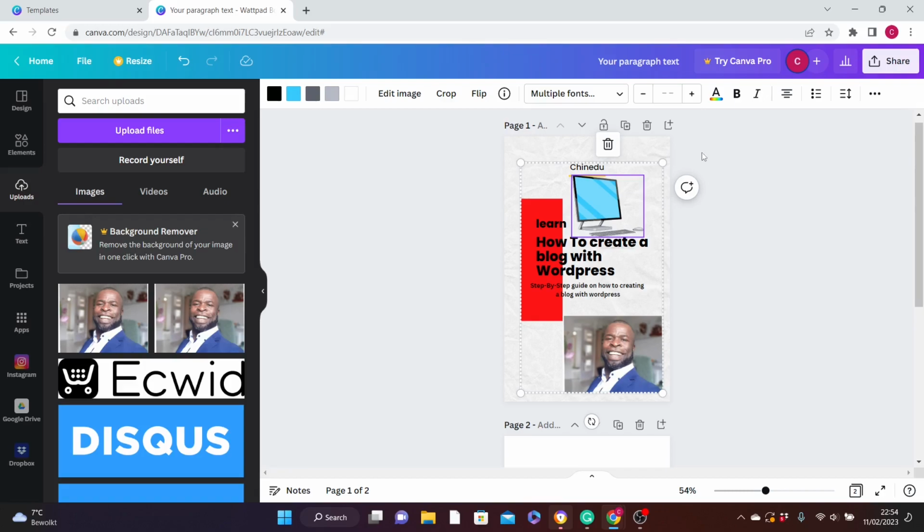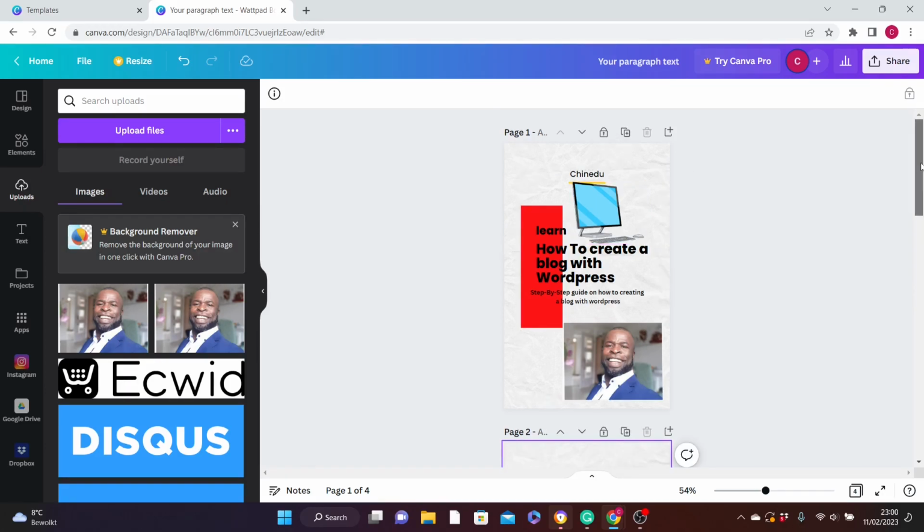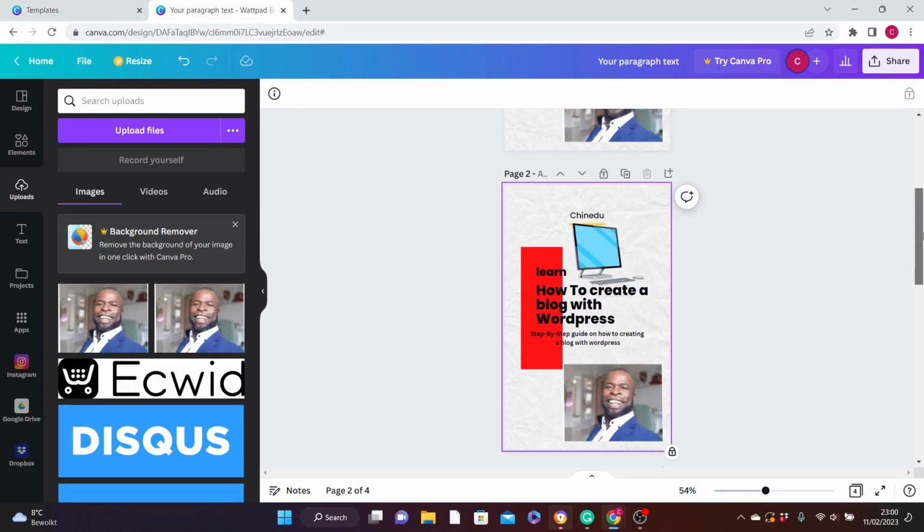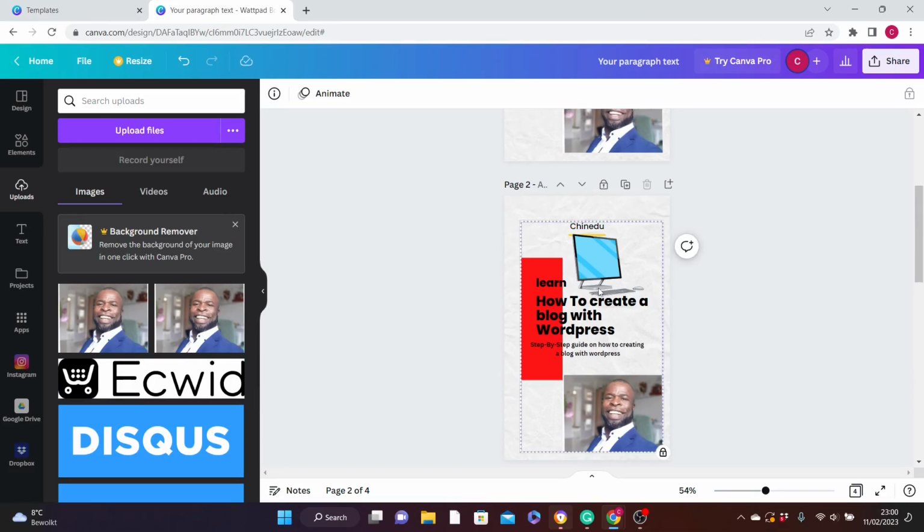So to do that, if you look here at the top of the page you want to duplicate, you will see a duplicate page icon. You can either click on it or you come down under the page. You also see the same duplicate page icon. Just go ahead and click on it. So now if you scroll down a bit, you can see the duplicate of the page you have just duplicated, okay? So you can go ahead and unlock the page first, then edit and customize the content of the page.